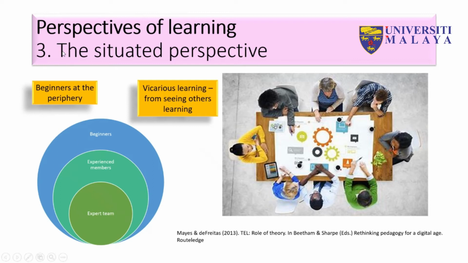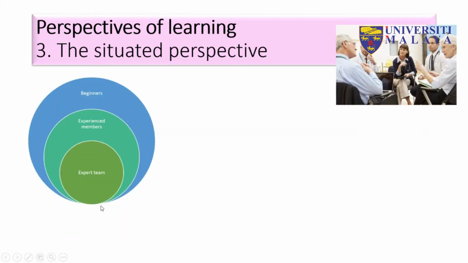So beginners at the periphery who don't want to communicate much, okay, they are normally new to the group. Okay, they have not enough experience perhaps as the experienced members. Okay, and so we call that learning from the periphery. Okay, so there is legitimate peripheral learning going on, because as they see others participate and learn, they also learn. Okay, the aim is for them to be eventually experts.